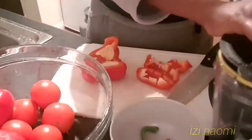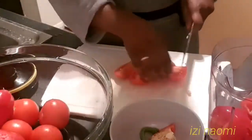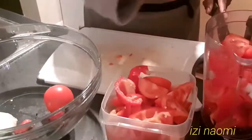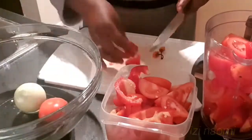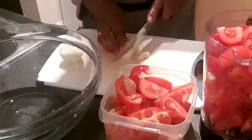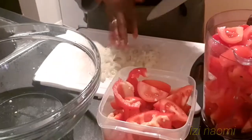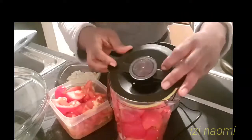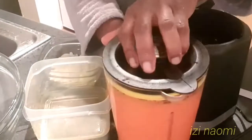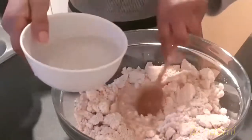Now I will be blending my pepper, tomatoes, and onion. I'm cutting them into smaller tiny pieces so it will be easier for my blender to blend. Some people prefer taking out the seeds of the tomatoes — it makes no difference to me. I'll be slicing one onion into smaller tiny pieces; this is the onion I will use to fry the soup. I used one onion to cook the meat, blended one with the pepper, and this last one is for frying. After blending the pepper mixture, I will set it aside.